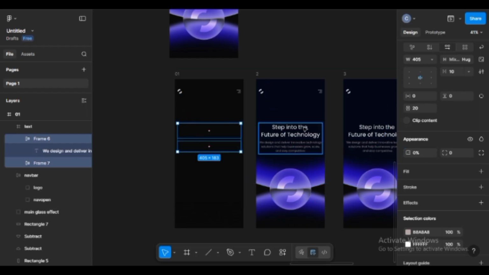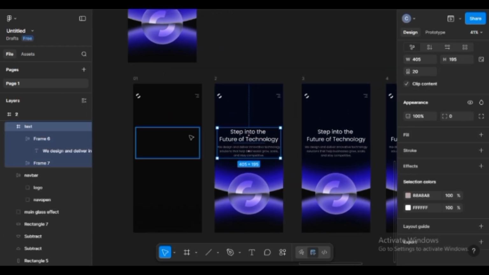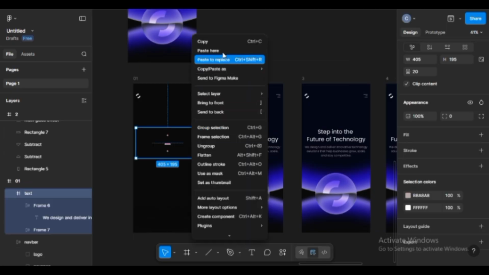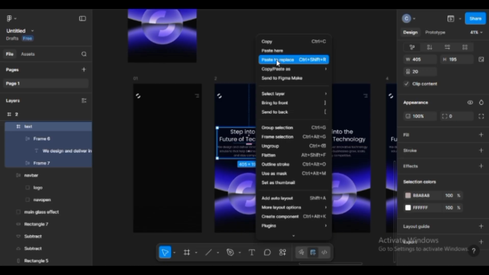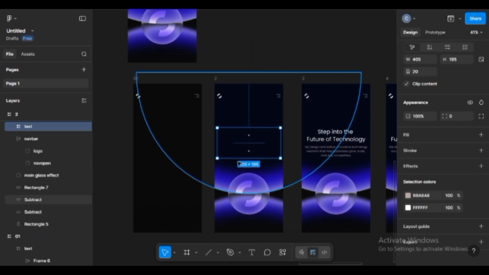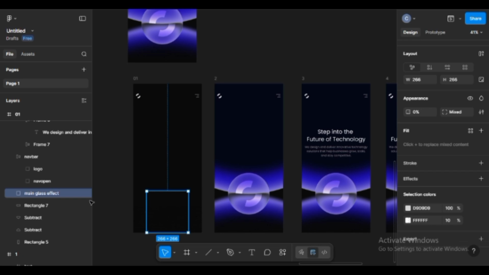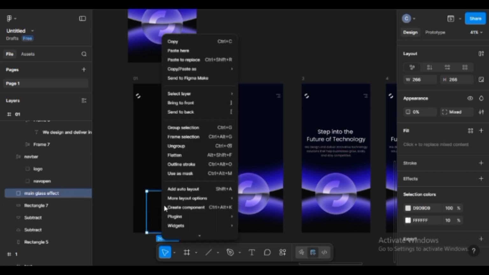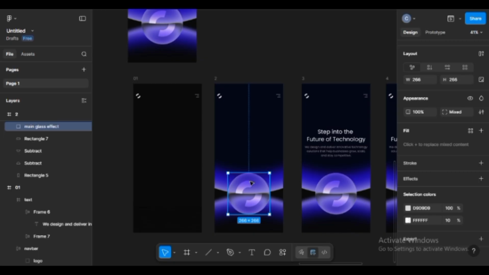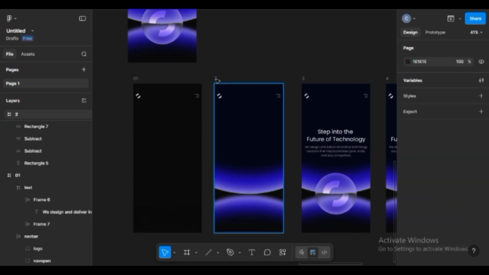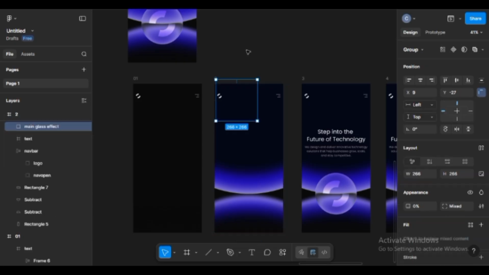Now for the second frame, instead of doing that all over, we're simply going to copy what we did in the first frame, since we're maintaining that transition, that state, and we'll paste to replace. Okay, and we're going to do the same for the main glass effect. We're going to copy, delete this one, select the frame and paste. No, not there.